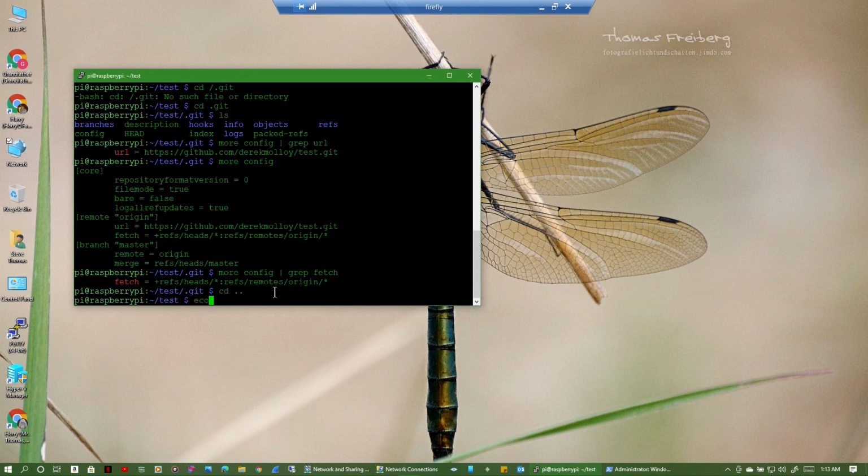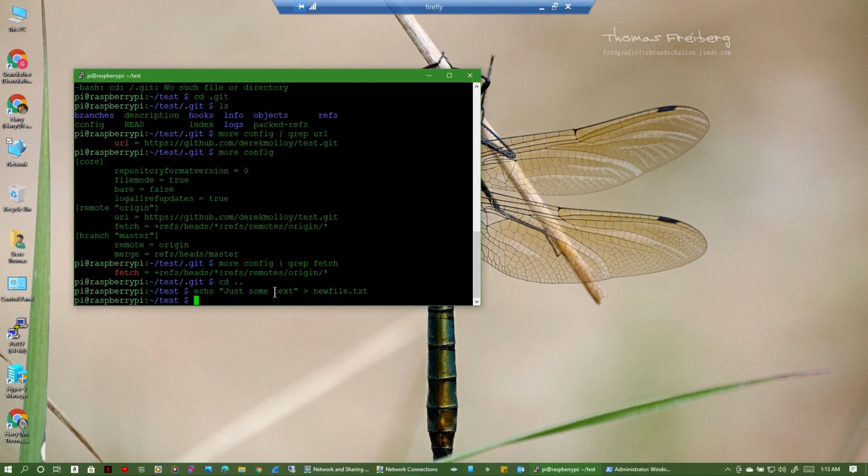So we're going to echo some text, just some text. Okay, we're going to take that string and direct it into a new file, new file .txt. Bam, just created it. Git status.